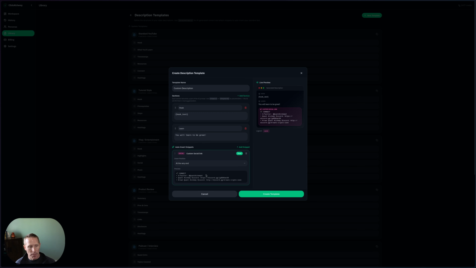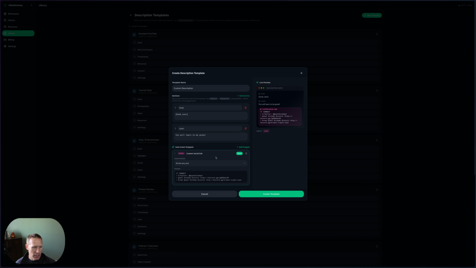The other thing that I want to mention about this is there's a preview on the right, so you can see what this is going to look like. You've got the hook text it's going to put in there, the learn. This stuff isn't going to render. What's going to render is the content. So it's only going to render, you will learn to be great. And then now you have your custom social links here, and you'll see these get a little special treatment. You can tell from the system descriptions that they're not using these snippets there, just the way that the database is seeded.